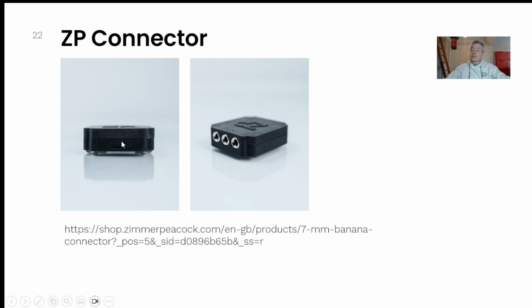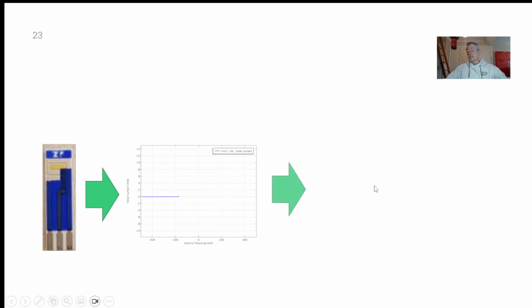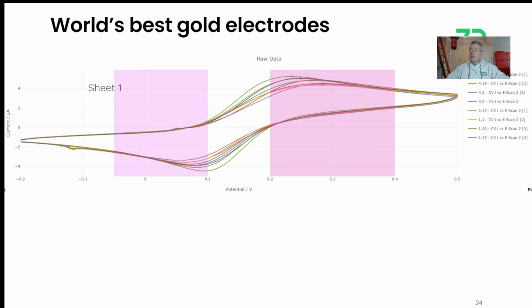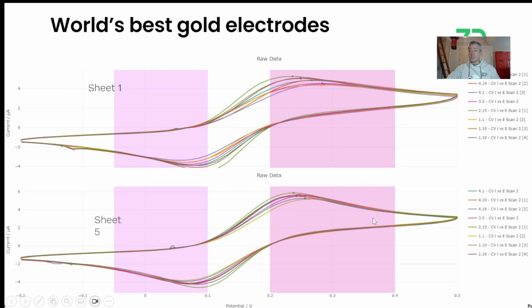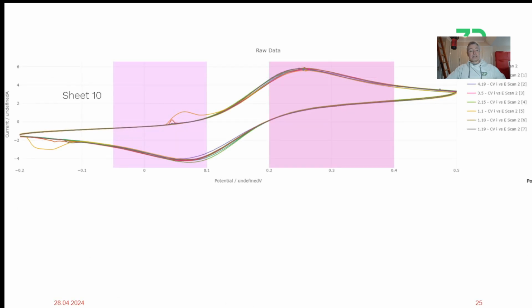And it has a 7mm slot in the front so that the SPE can connect into it. Now I say this, but as ZP, we check all our SPEs when we manufacture them, and we do a lot of testing, more than I would say any other company, and we've got a very professional way of doing data analysis on it.